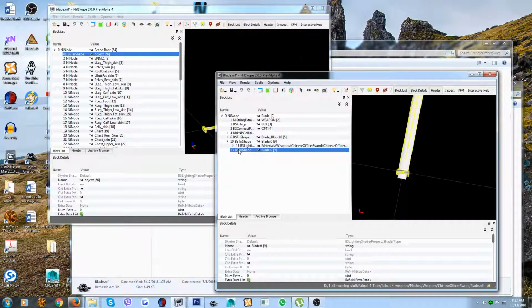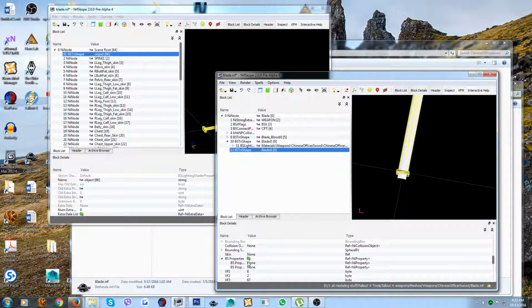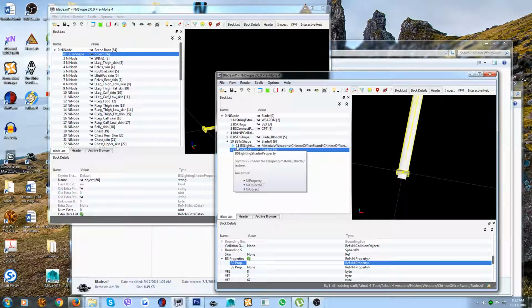So once you have this selected, which we do, you're going to scroll down at the bottom of the block list to this BS properties, decollapse the shelf, double click on it, and put the number wherever next to this decollapse, the same thing as here, put it down here. So 11, 11, enter. Now this is going to assign the BS lighting shader property to R blade, which is what we want.